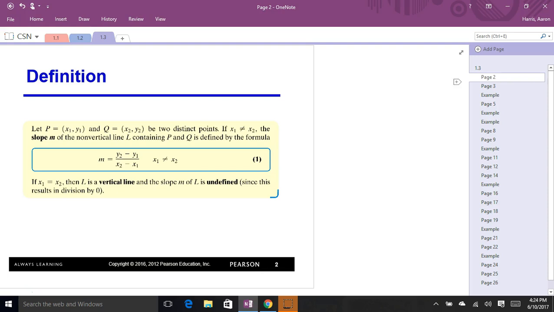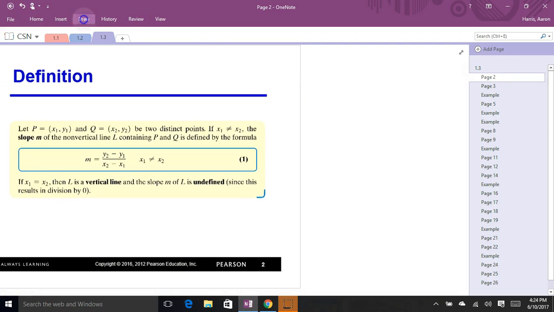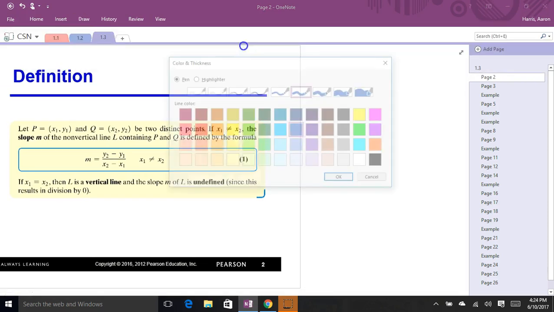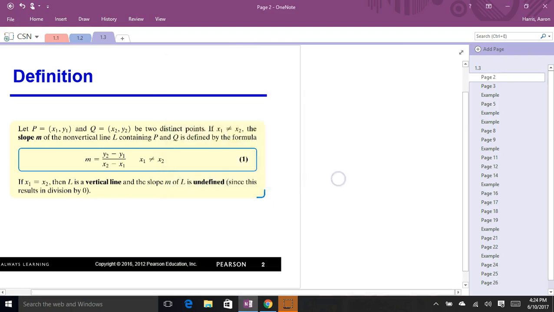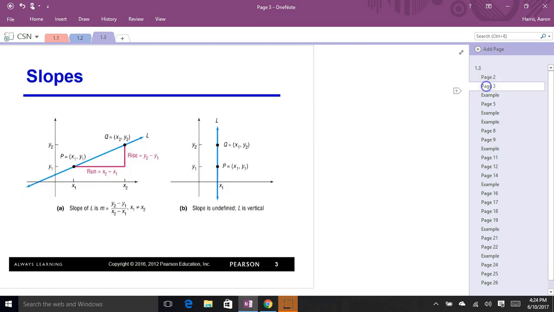So here's the slope equation. It's y2 minus y1 over x2 minus x1. Slope is defined as your rise over run. Now, slope is rise over run, which is the vertical change over the horizontal change. Okay, so you notice rise, how much are you rising for how much are you running, or you can look at it in the red there as well.